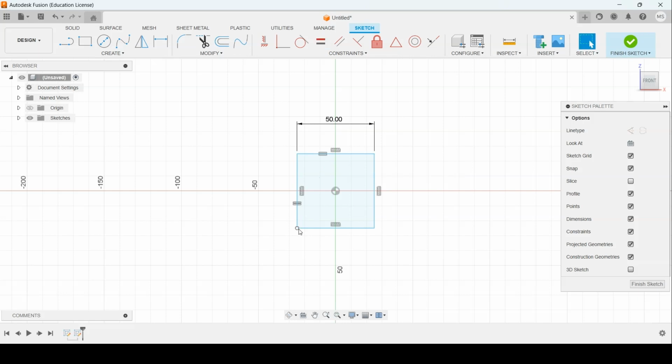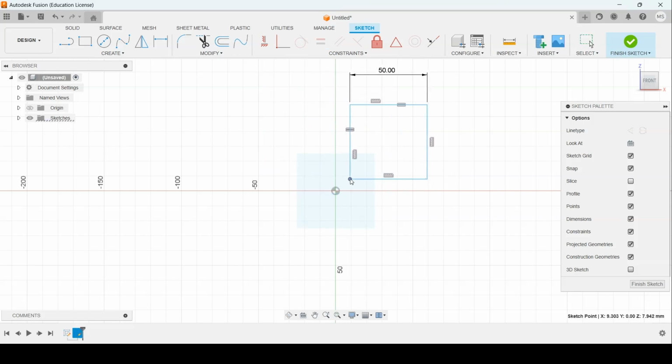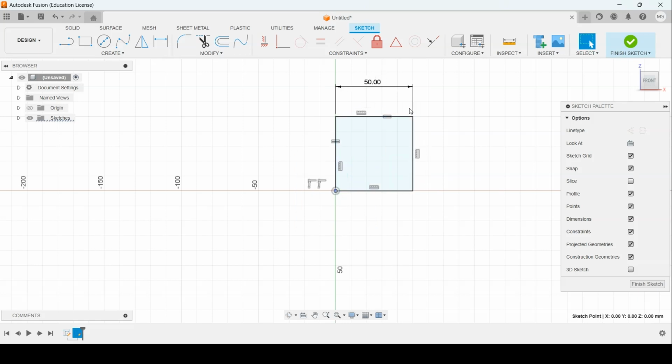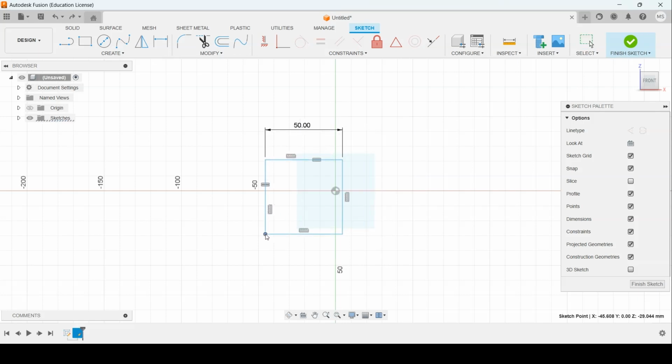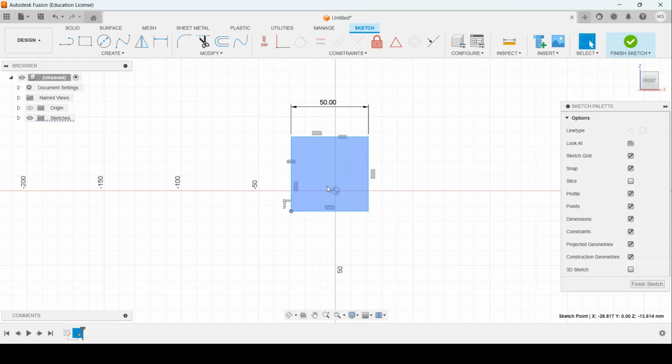I can move it to any location. So let me move it to the origin so that it is completely defined. Otherwise, when blue lines are showing, I can move it anywhere on the screen, even distort it, if these constraints are not applied.